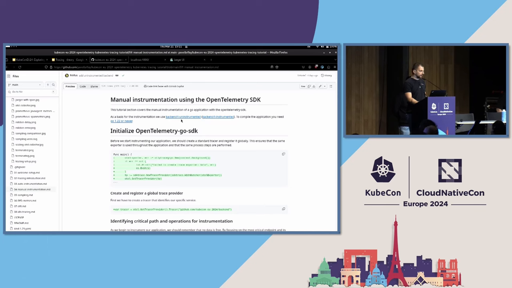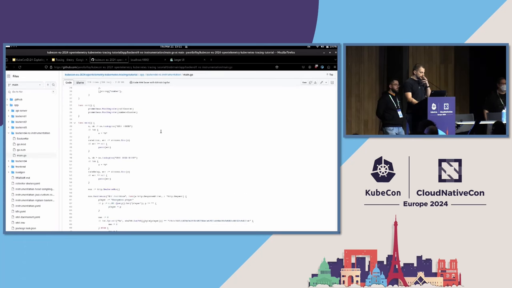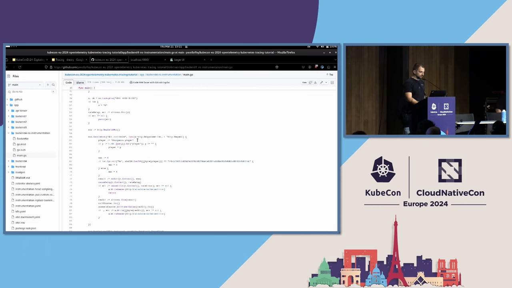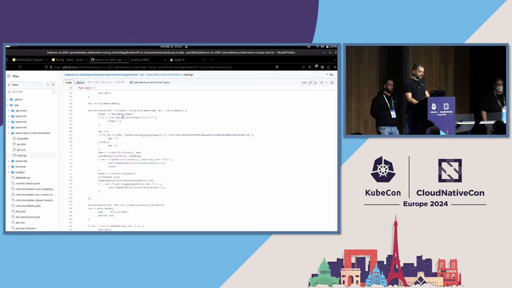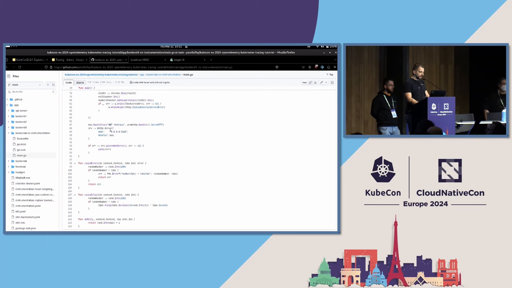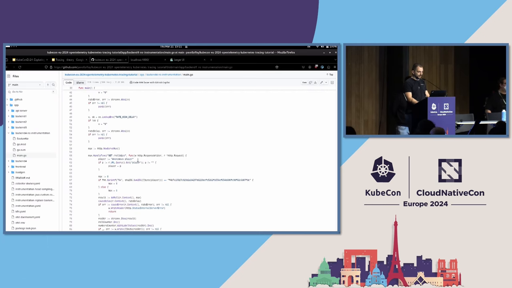So we will find in this repository an uninstrumented backend and an instrumented backend. We can quickly go here and see this is a Go application, which is more or less a replacement for the roll dice application backend too. So it does exactly the same. What we see here is it has an error rate defined and a high delay defined, which becomes a bit more useful afterwards. And we have this roll dice endpoint. We roll the dice. We cause maybe a delay, maybe an error. That's it. The first thing we should do is basically define the critical path of our application. So if we have only one endpoint, which is super interesting for us, probably it's the roll dice one.